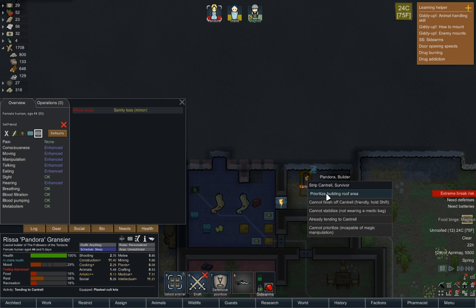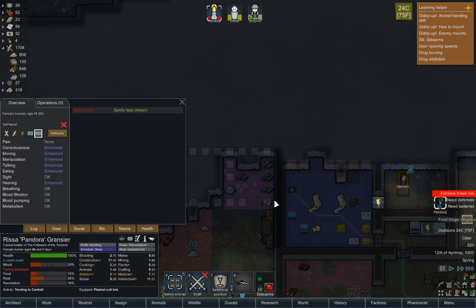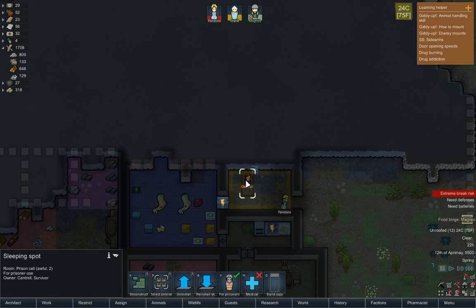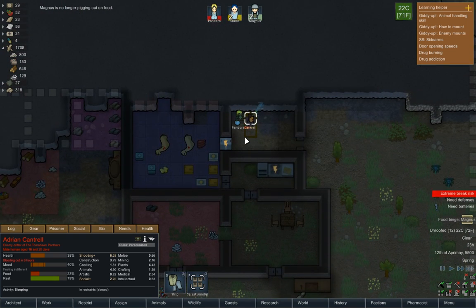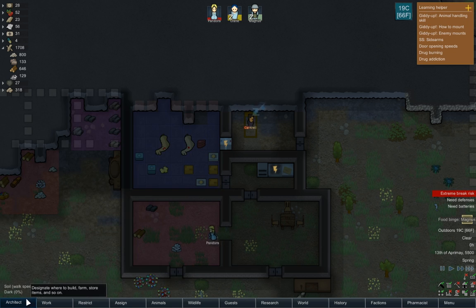Okay, and then... Can you medic him? Already tending, alright. Can we have, like, shit medicine for prisoners? No, you need that. I need to select him, I guess. Okay, no, we're already using shit medicine for them. Cool. Why don't we have power, by the way? Okay, is he gonna live? He's gonna live!